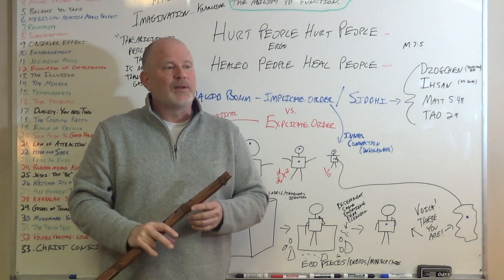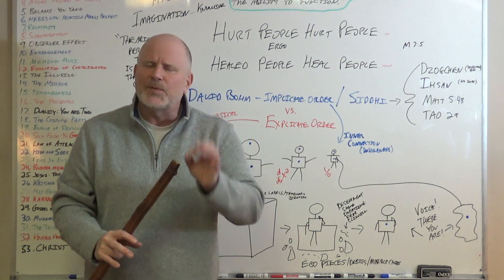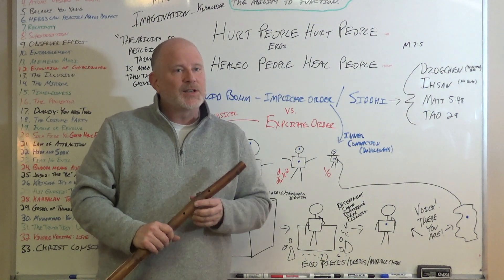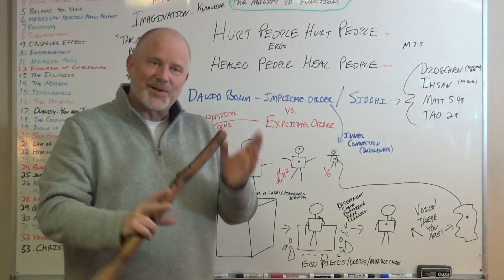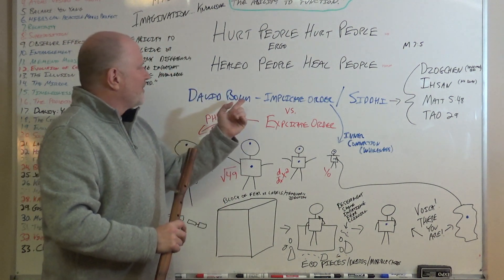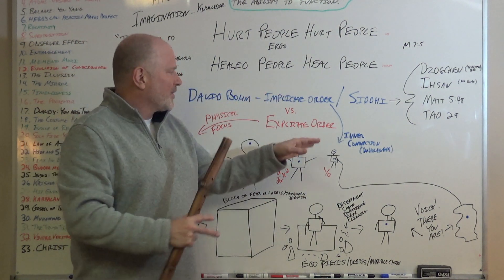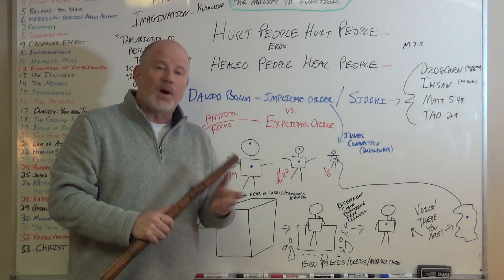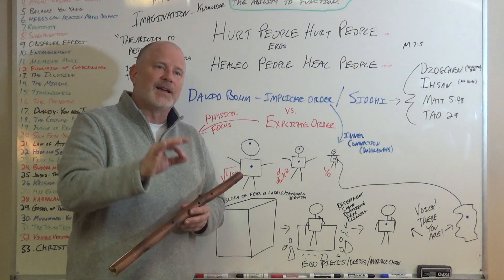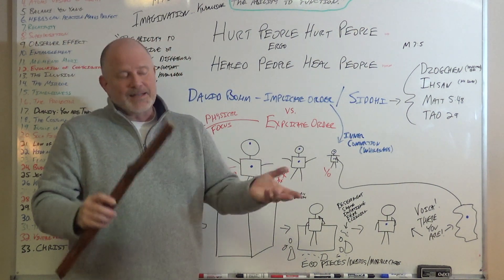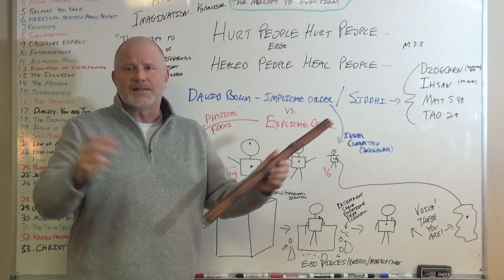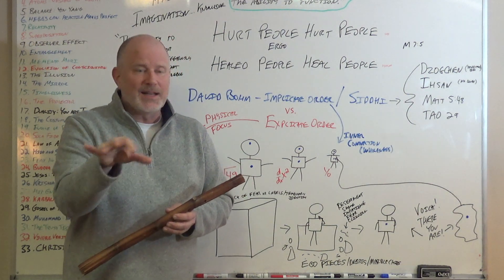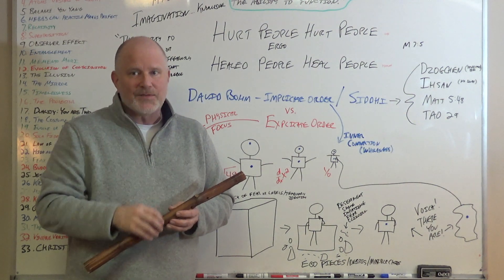Then you can actually be more helpful with people whenever you have a certain quality of what's the link between all of us. What's the implicate order David Bohm's talking about? Implicate order is the inner world. It's a world of very specific inner connection. It's what he calls wholeness. He got a lot of that from the quantum physics concept of entanglement, what Einstein called spooky action at a distance, in which scientists were able to determine that somehow energy and particles are connected from long distances apart, simultaneously and instantaneously.